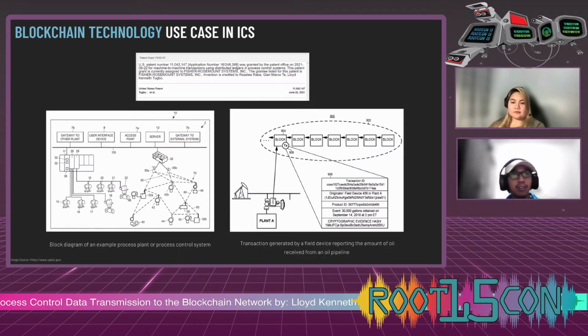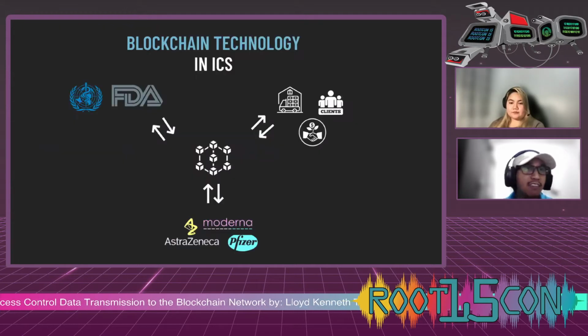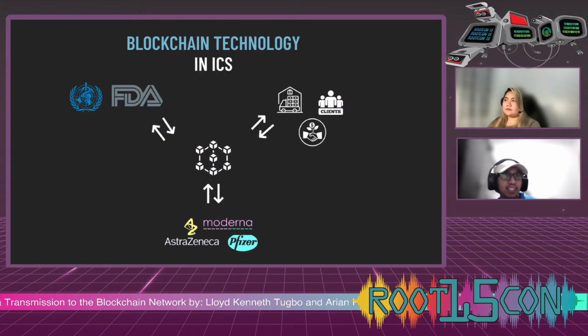the products. The use case here specifically is that regulatory data may be recorded in response to triggering events so that regulatory agencies can review the data. So the idea is blockchain can be used for regulatory compliance purposes for ICS. We mentioned that it is the best use case for ICS. This use case used blockchain within the secure zone network of a manufacturing plant, as you can see on the screen. We still have a use case outside the manufacturing plant secure zone.